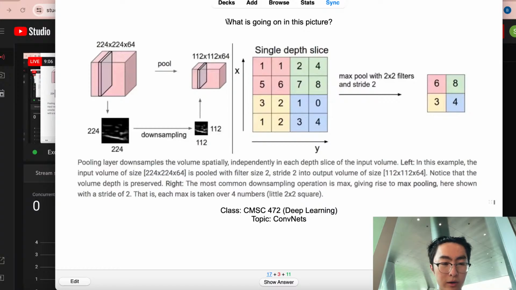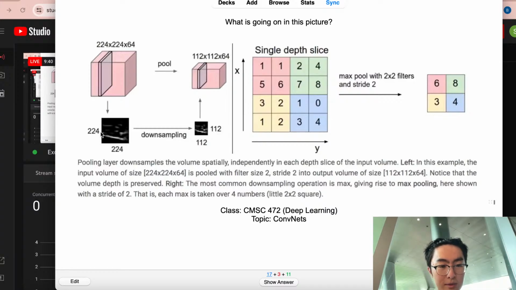Specifically, we have a feature map that is 224 by 224 by 64, so it has 64 channels, and this feature map is then pooled to reduce the spatial dimension.